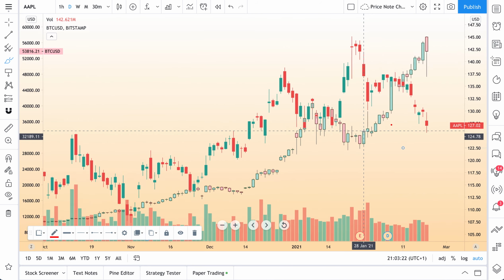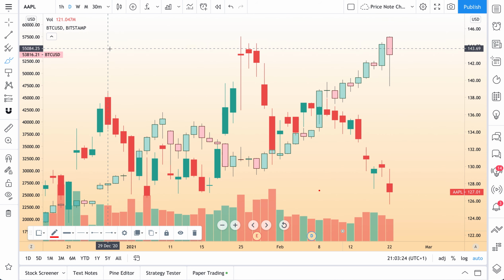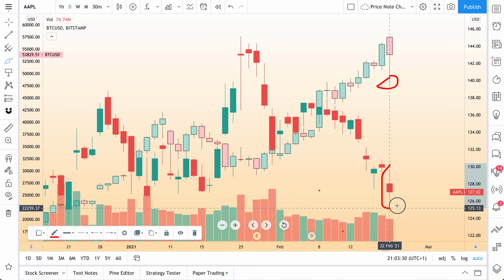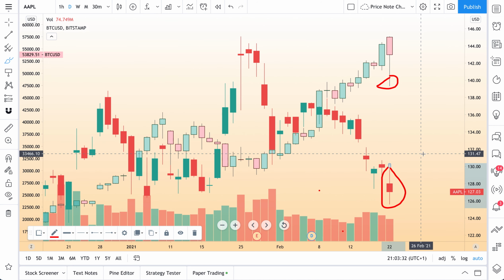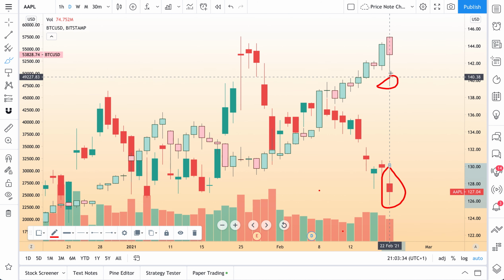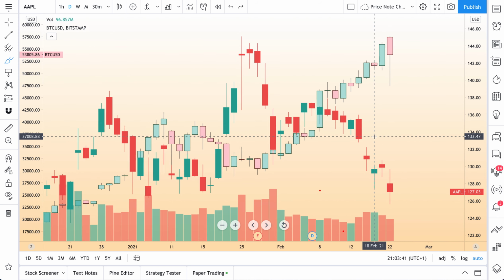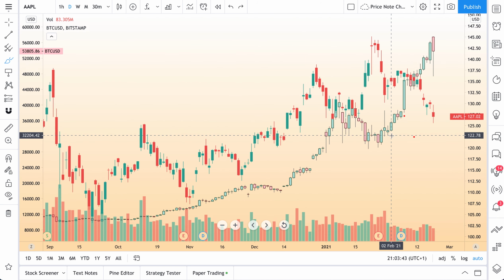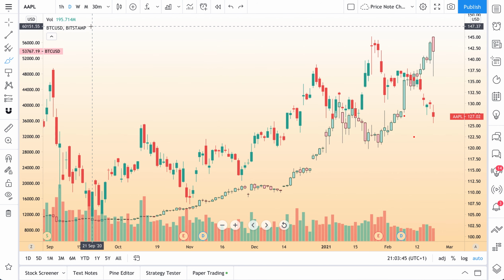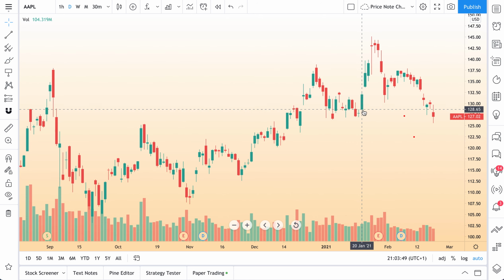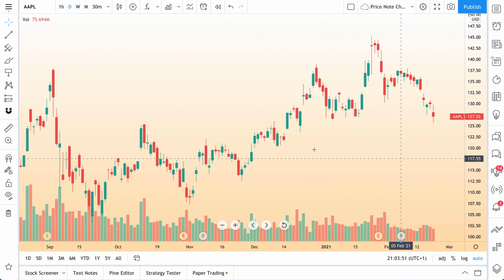Is there a pair trade here? Look at the size of this wick, for example, on Bitcoin. Someone bought this dip. Look at this candle on Apple, and maybe that's the sign of a pair trade. Maybe this is strength and this is weakness. Perhaps you go long one, short the other. Remember, we're not recommending anything. We're just trying to get the thought process out there of what's possible. All right, let's remove this chart and move on because there is more that we would like to show you.